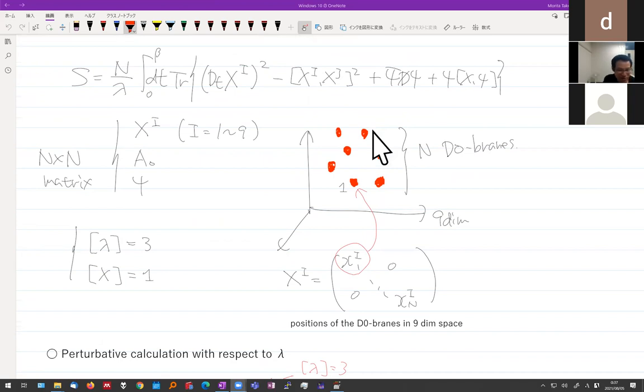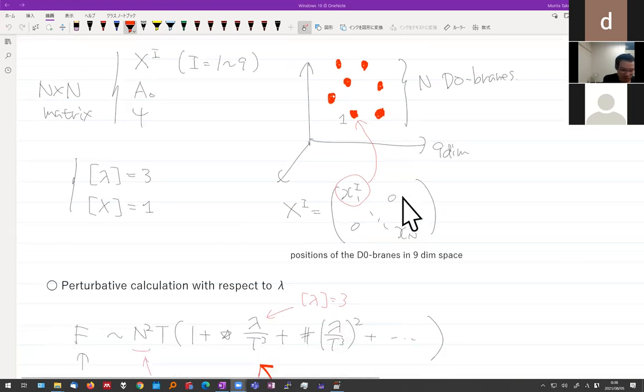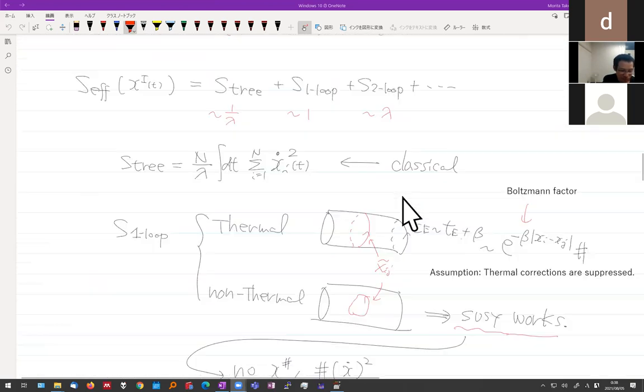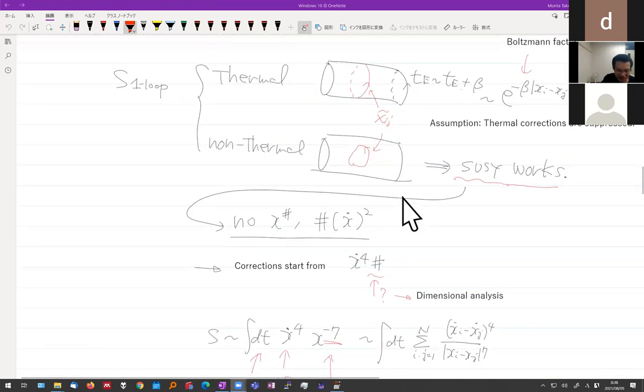Black brane means the charge is fixed. I mean, this is a D-brane charge, and we do not set any brane charge. So the only possibility is this D-brane aligning along one direction, maybe several directions. But this kind of configuration is unstable due to this Gregory-Laflamme. So, yeah. Okay. Anyway, thank you for the interesting question.